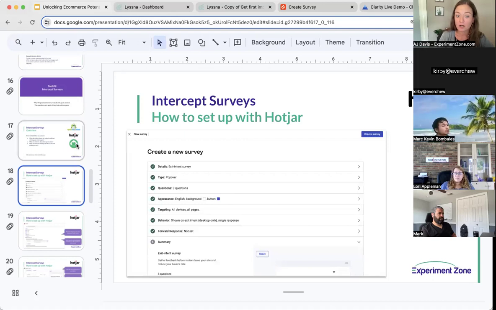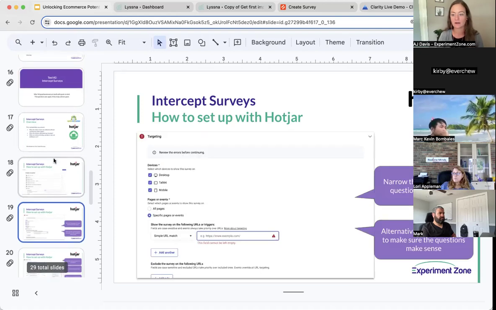For Hotjar, you would go in and create a new survey. They also have a template for the exit intent survey. This is what it looked like just by default when I clicked create new exit intent survey. It pre-selected a bunch of things for me. A lot of the default settings are pretty good. I'll point out a couple places where I would definitely want to make some revisions. But the key thing is you want to make sure that all the choices you're making here match the kind of question or the kind of problem you're trying to get some insights on.